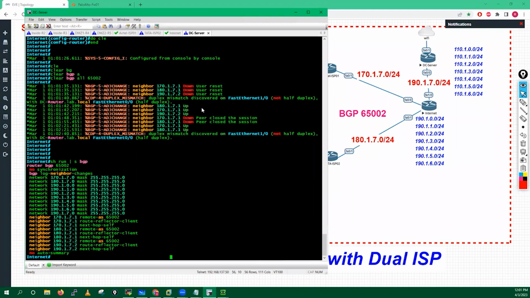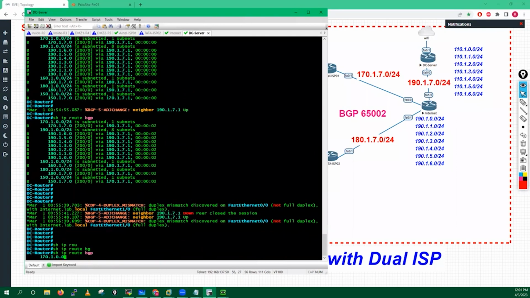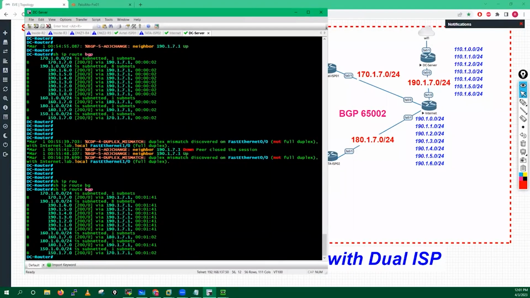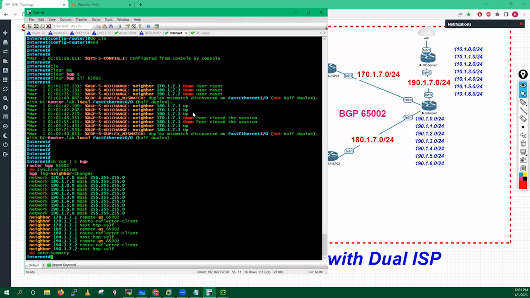Command is correct here. So IP route BGP. We have the BGP routes here as well. Next hop IP has not updated yet.